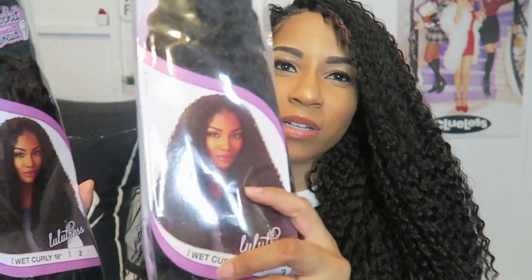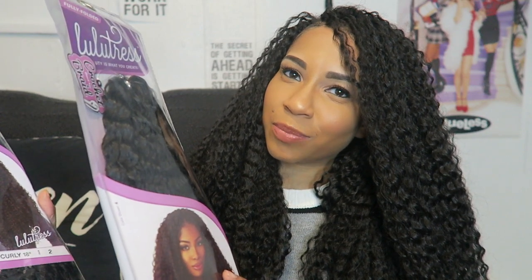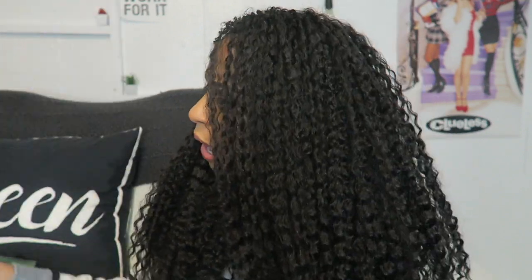When I saw the hair, I was like, it looks so good. Look how it looks on the model. And then I saw the strands and I'm like, this is about to probably be annoying as hell to install. But it wasn't. The install was super easy. The visible part was super easy this time around.